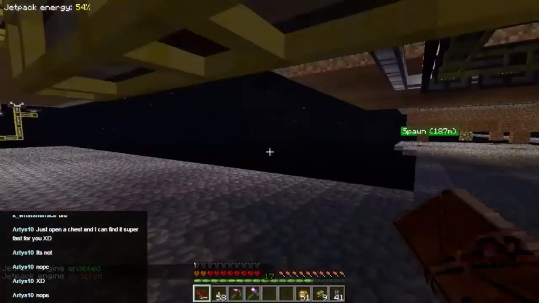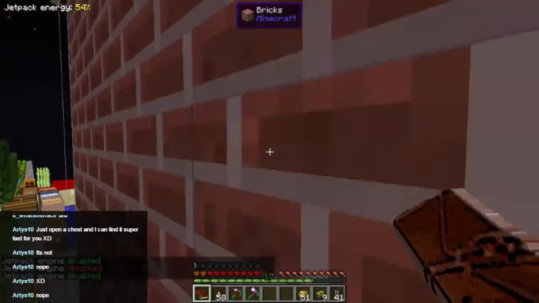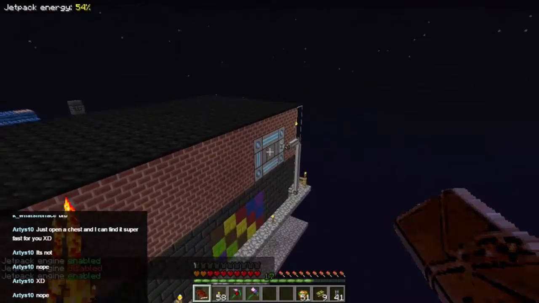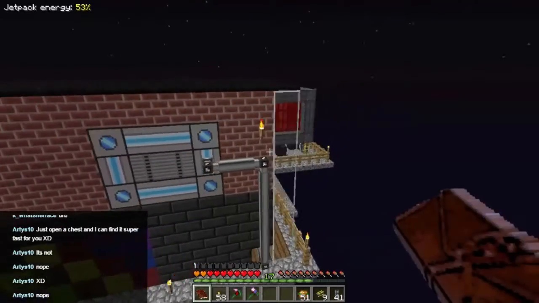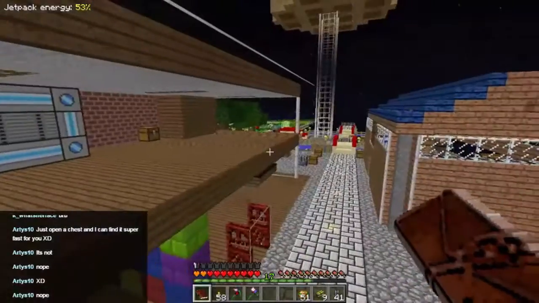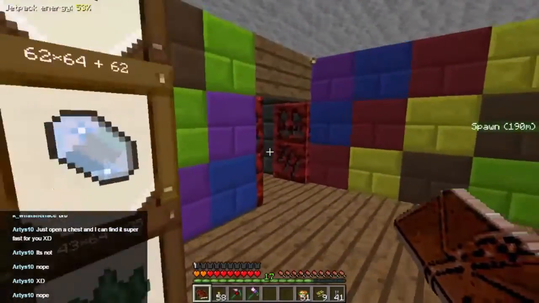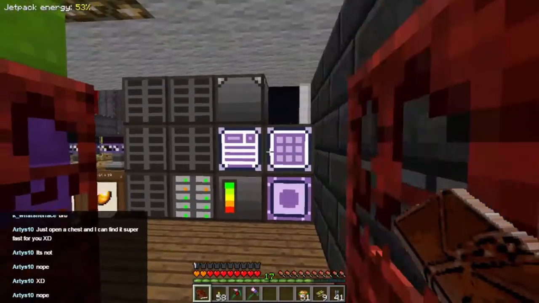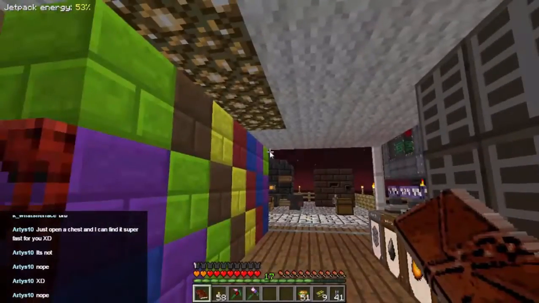So, enable the jetpack. I'm so paranoid about plummeting to my doom. The back of this is starting to look horrible. You can see where the back of the computer is there. I think I'm going to have to do something with that, but we'll do that later on. Okay, and in we go in here. Let's make a juicer.